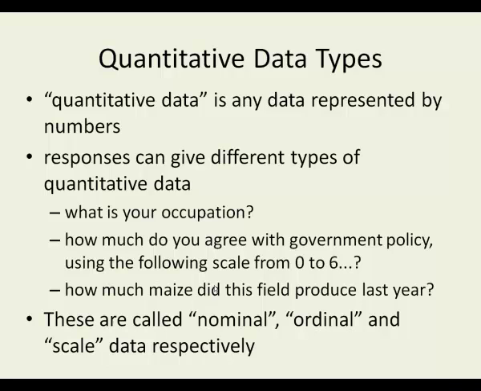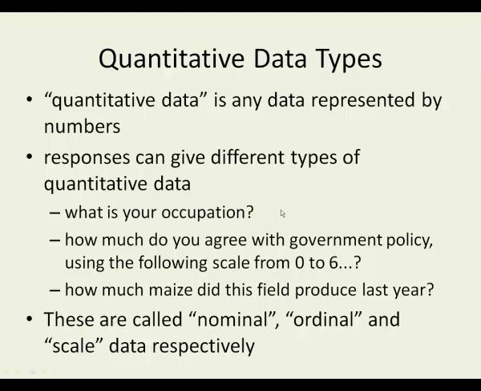Now nominal is this kind of thing where it's just categories. And scale is the sort of thing you usually think of perhaps as quantitative data. Something you can measure. You can measure this physically as well as asking someone about it. This one that's kind of in the middle here is something that's got an order. So you can put it in order, unlike this first one, you can't put this in order.